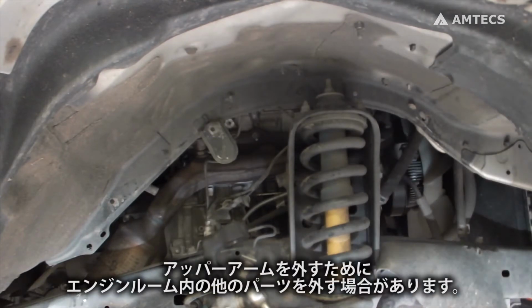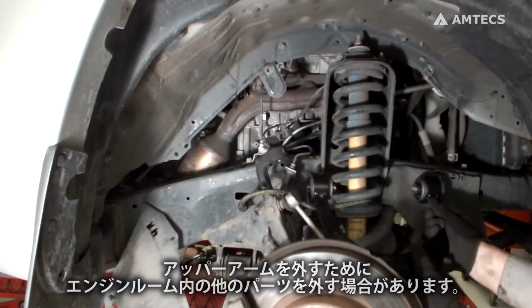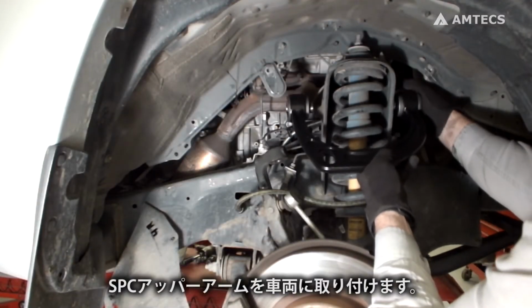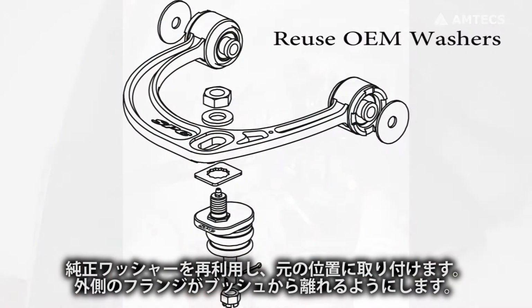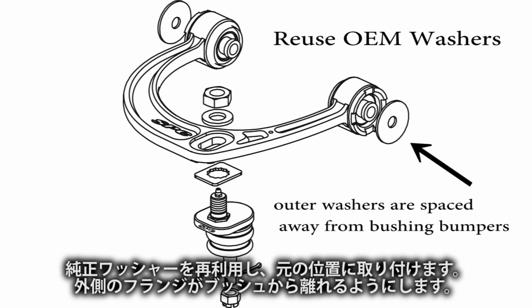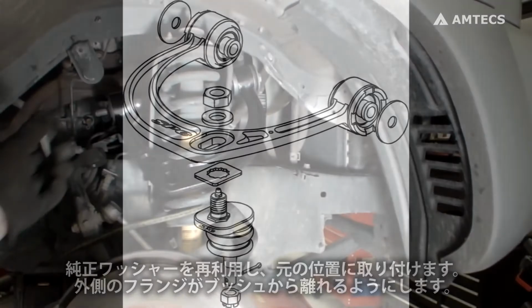Note: to provide clearance, additional components in the engine compartment may need to be removed. Install the SPC control arm into the frame bracket of the vehicle. Use factory flange washers in the original position. Be sure to install washers so outer flange is spaced away from the bushing bumper, not tight against them.